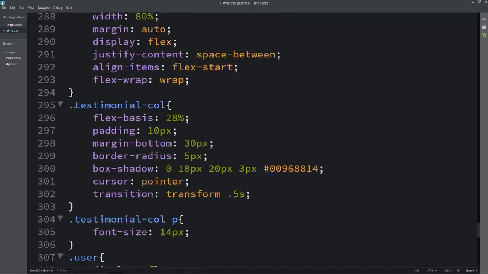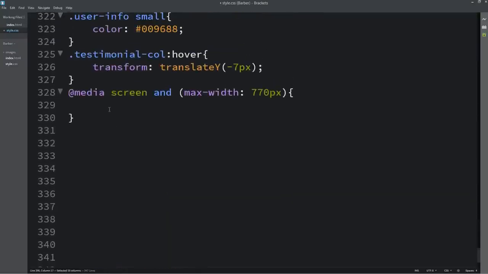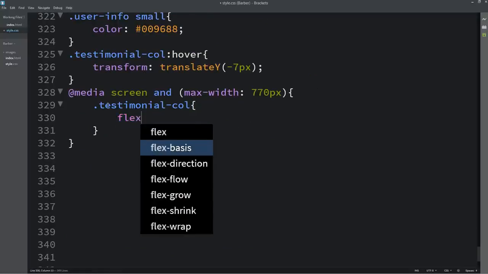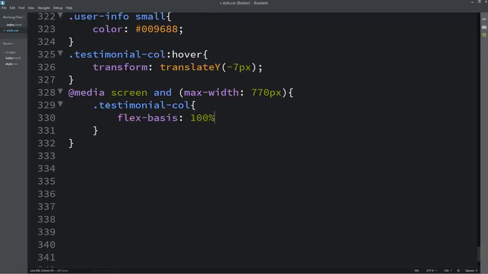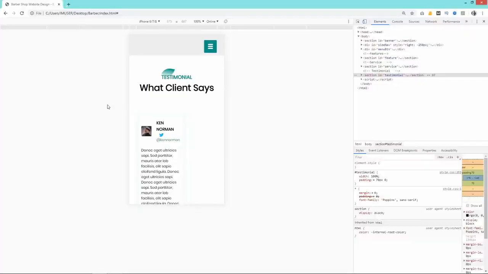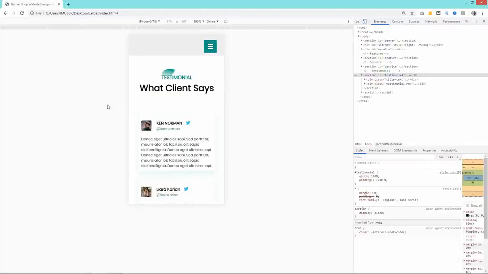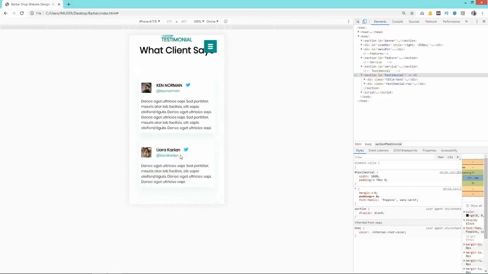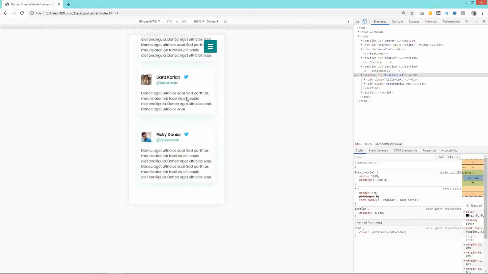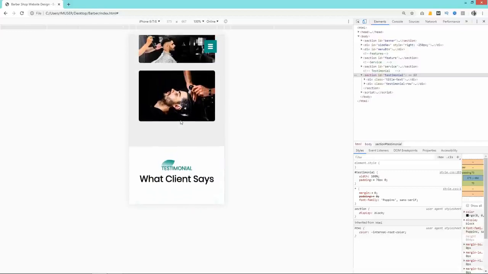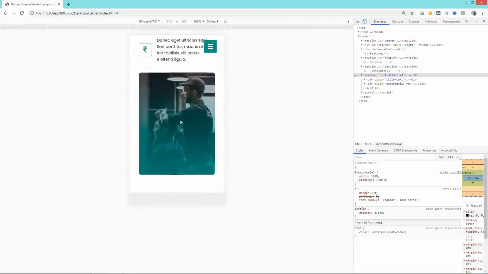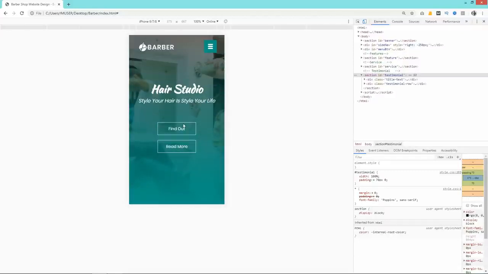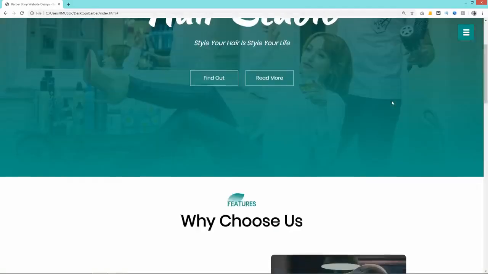So here is the class name testimonial column, write it here in the media query, and here we will change the flex basis, it will be 100%. Now you can see it looks fine. The hover effect is also working fine. So we have completed our testimonial section also.